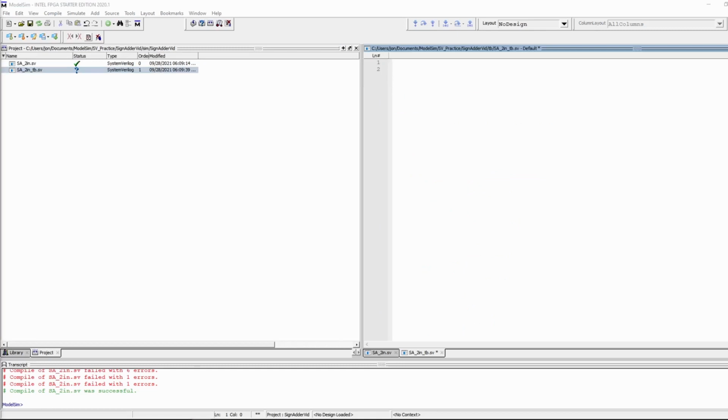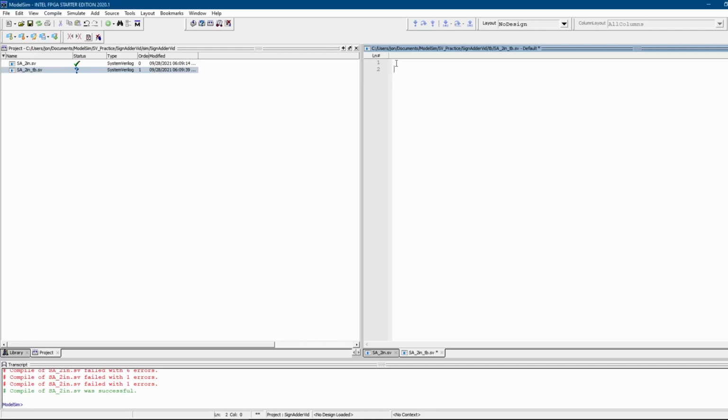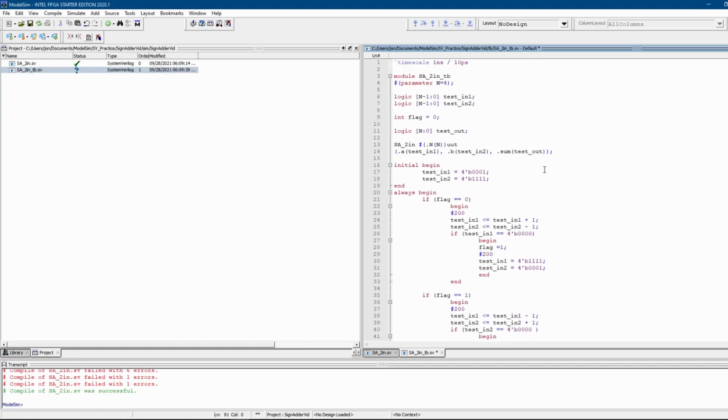Okay, so here we are. I've opened the test bench and I don't want to bore you with the details, so I'm just going to paste this test bench. I already made it on the side, so here it is, but I will go over it. So we see that we declare a timescale. I start the module. Throughout this test bench, I want the parameter N to be equal to 4. So what that means is I'm going to be instantiating our main code with N bits. So that's where this comes from.